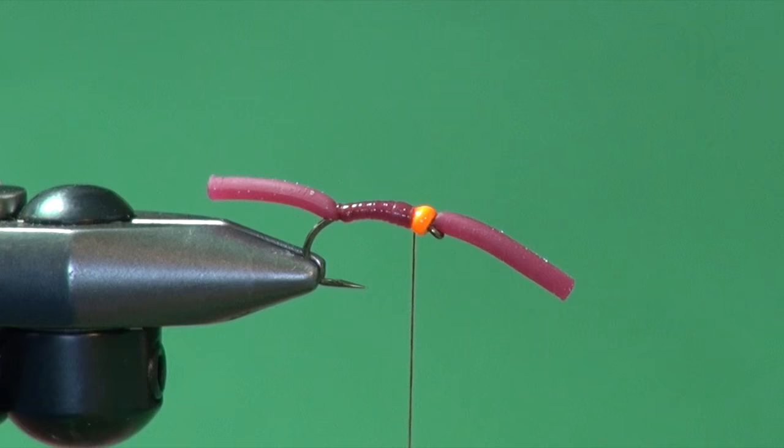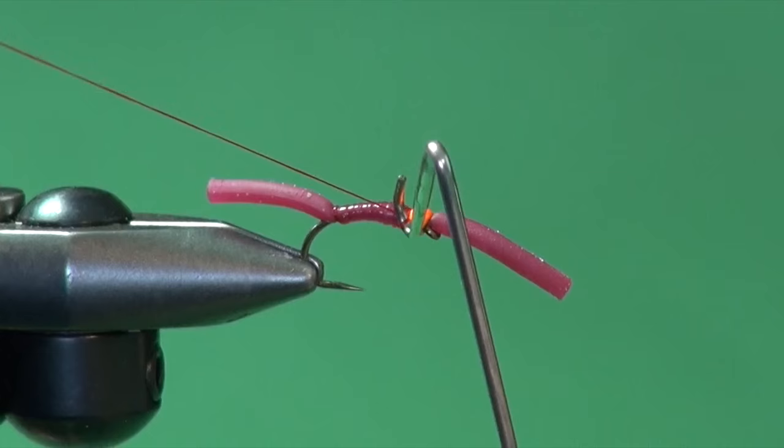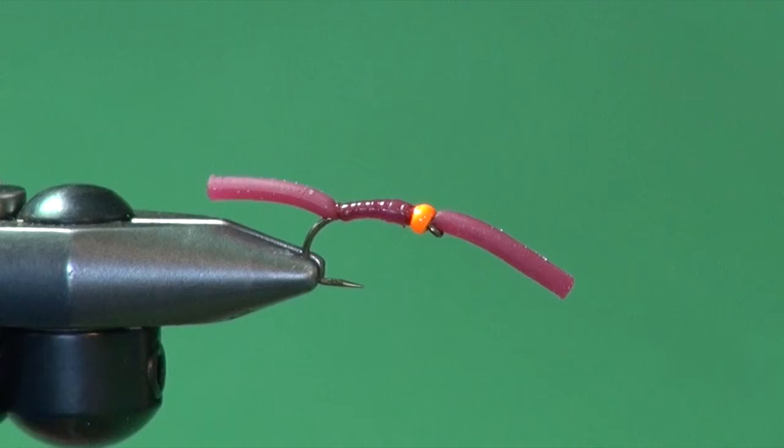pull down. I'm going to spin this thread counterclockwise. That'll take any of the twist we put in it out and help flatten our wraps. And then we're just going to whip finish and build up a wide whip finish area and trim. And believe it or not, this fly is done.